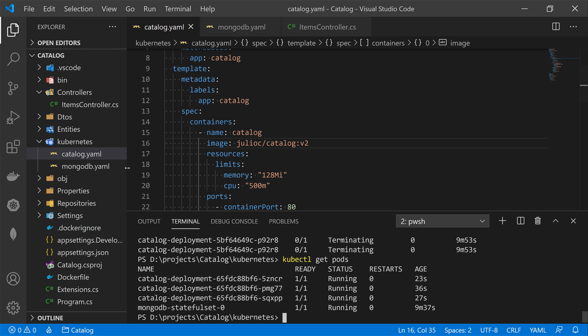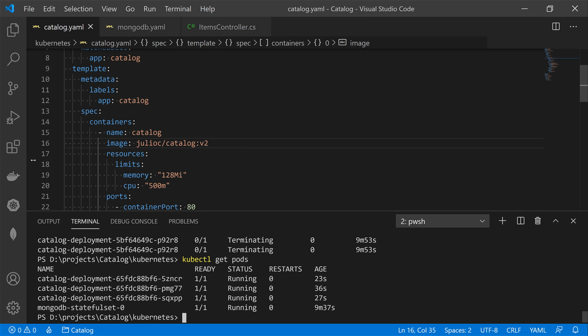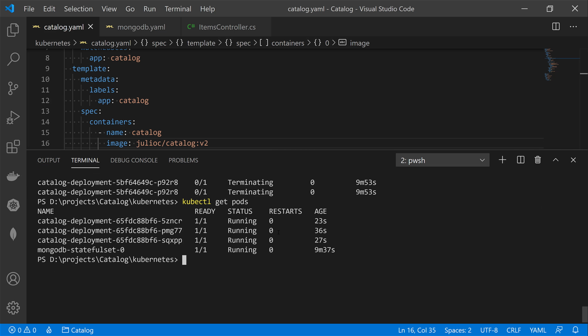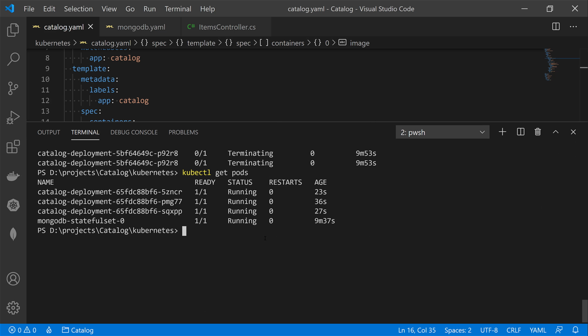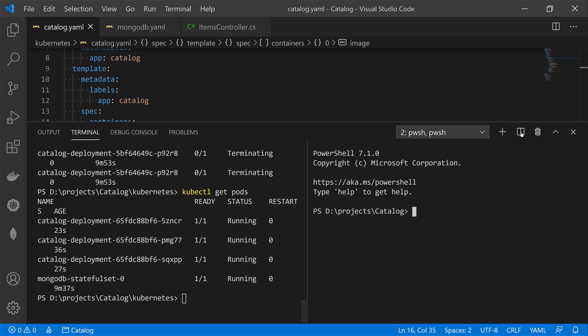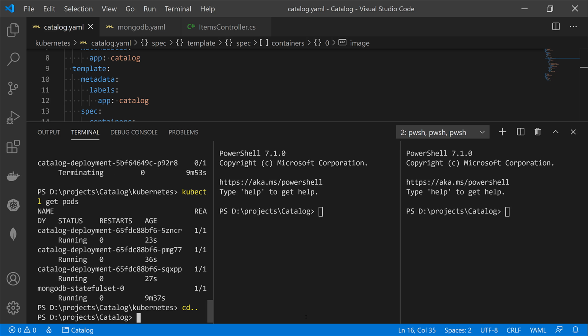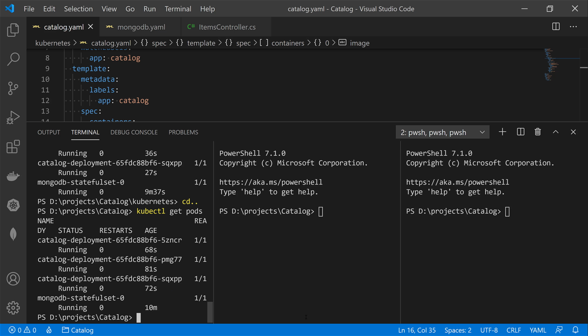So to do that, what I'm going to do is, again, I'll just make some more space here. I'll expand this terminal, perhaps even more. And I'll split the terminal now in 3 so that we can tell the logs of the 3 pods. So first here, and I'll go back one directory, and I'll say kubectl get pods, so we get the names of all the pods. And then I'll do one by one.